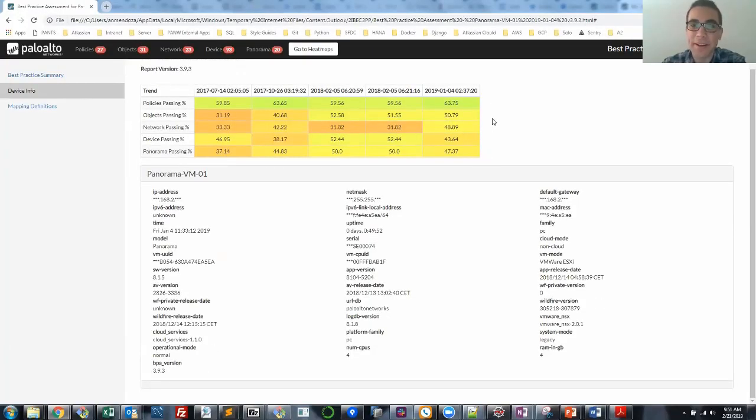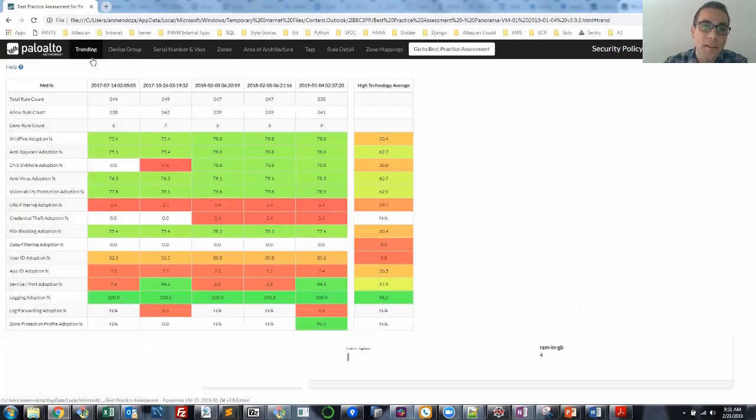So just to add on to what Sam was saying, we don't store the entire report. We only save enough high-level aggregate data so we can provide these kind of trends that you see on the screen here, so that you can see over time is your best practice adoption improving, as well as for the heat map perspective, are you improving from a security policy capability adoption? So we're just saving high level data to show these sort of trends, but not the entire report. So you can show progression essentially, right?